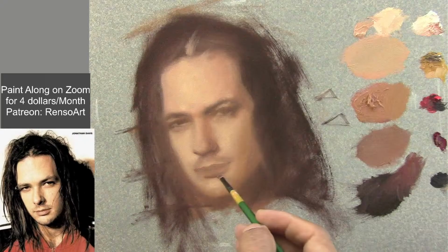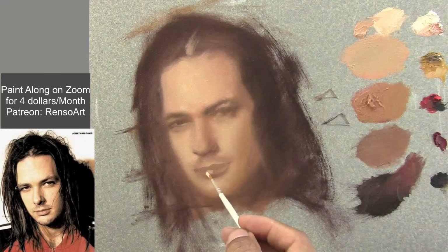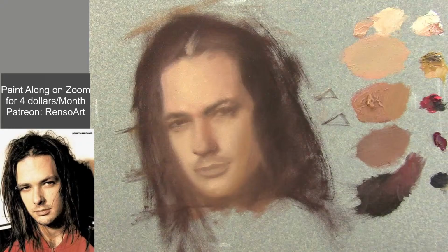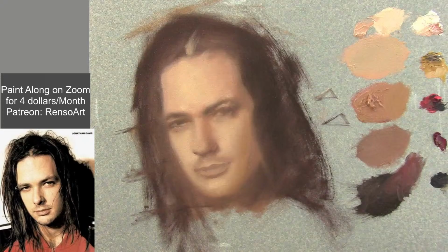Let's make this. I'm not so worried about the color yet. You see, I'm keeping the color simple. That's because I'm drawing and painting at the same time. If you decide to start with a perfect drawing or trace or transfer the drawing, whatever you want, you're gonna start with more colors.